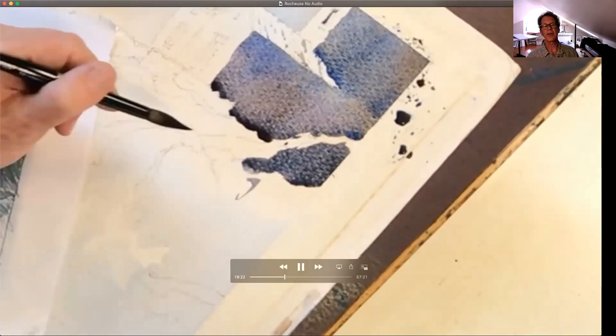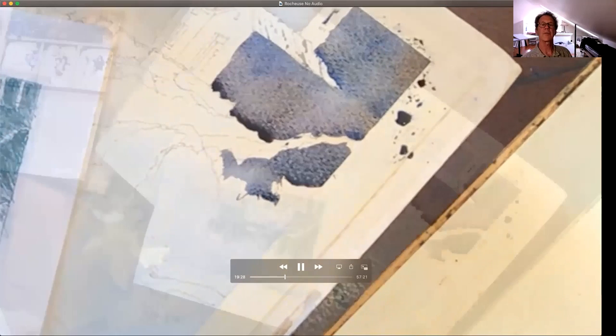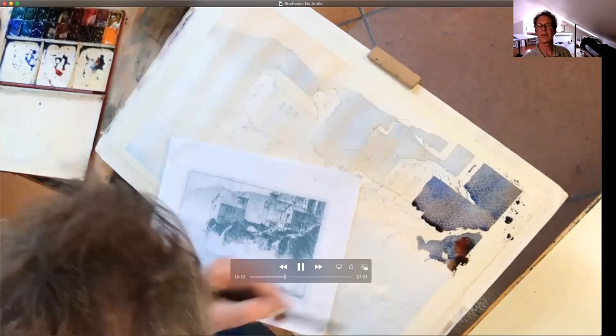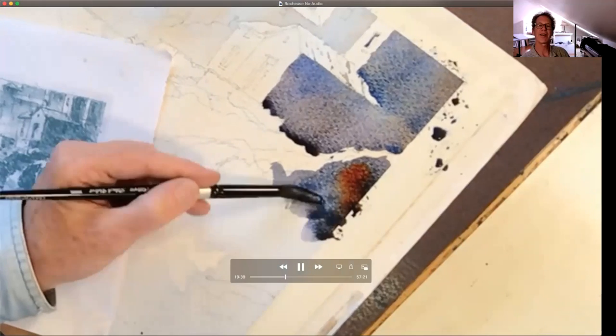I can use my dairy analogies. You know, in the background we were using non-fat milk and then a little bit of 2% milk on the buildings and the mountains. And now we're using kind of cream, full milk to cream actually, or half and half.